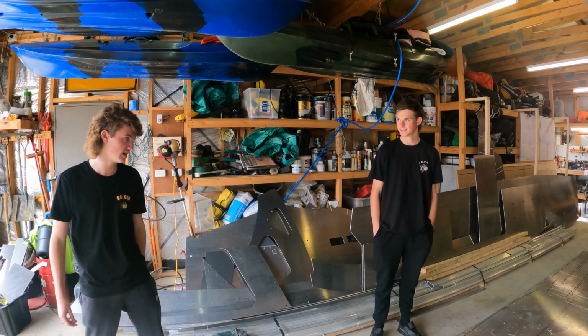Pretty big moment here. Yeah. This is probably the only interesting piece on the boat at the sheets right now, but we're gonna cut out the big dog logo. What do you reckon, Ben? Do we wanna get to it? I reckon. Do you want me to cut the first piece or do you wanna? Oh, off you go. Alright. I'll let you do the others. What one? I'll hit this one and you hit that last one.